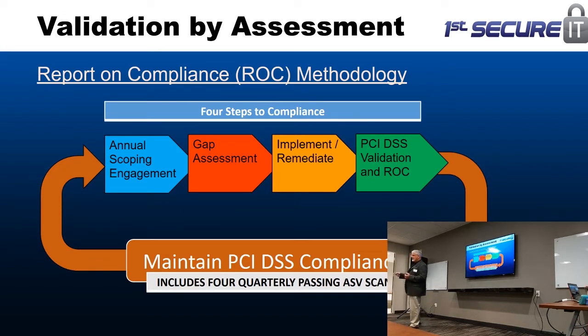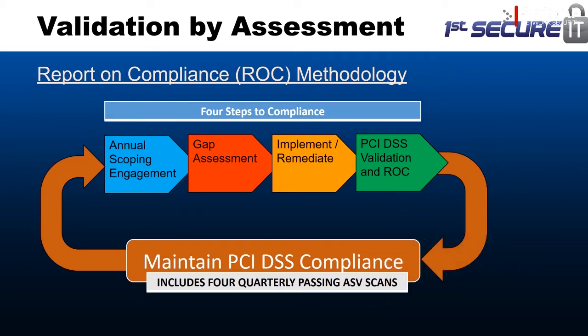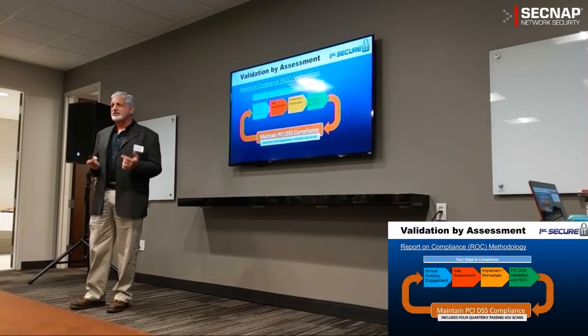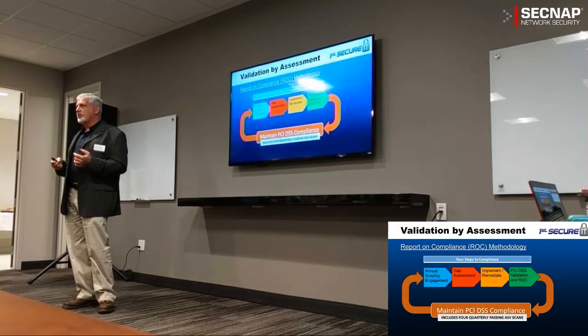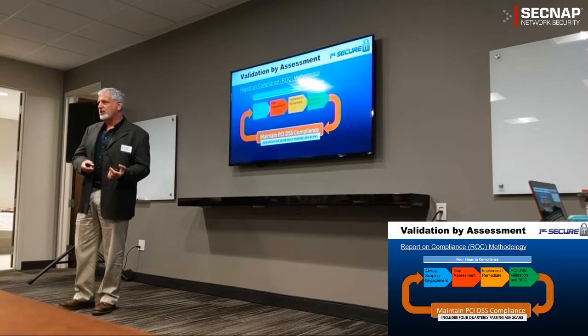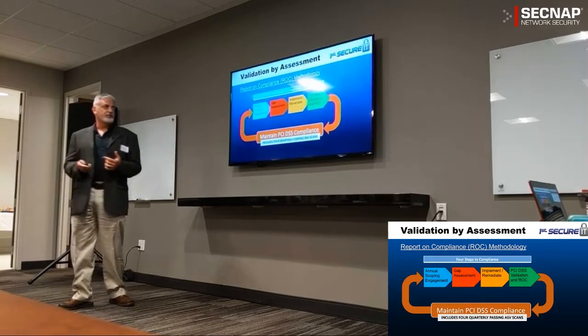Now, I 100% agree with Dan. Compliance, the word compliance is kind of pejorative, right? It has this negative connotation. When we engage a customer, we always tell a customer, look, here's the Volkswagen solution. This will put a check mark in that box. Here's the Cadillac solution. It'll do a little bit more, but here's the Mercedes. And this is probably where you want to be. And I 100% agree with what he said. It's based on your risk appetite, right? We have a lot of customers who just want to put a check mark in the box, and that's fine. But I think you have to take a realistic approach to security compliance, keyword compliance, and have to understand what your risk appetite is. What information are you holding? What are the negative connotations if that information is breached?